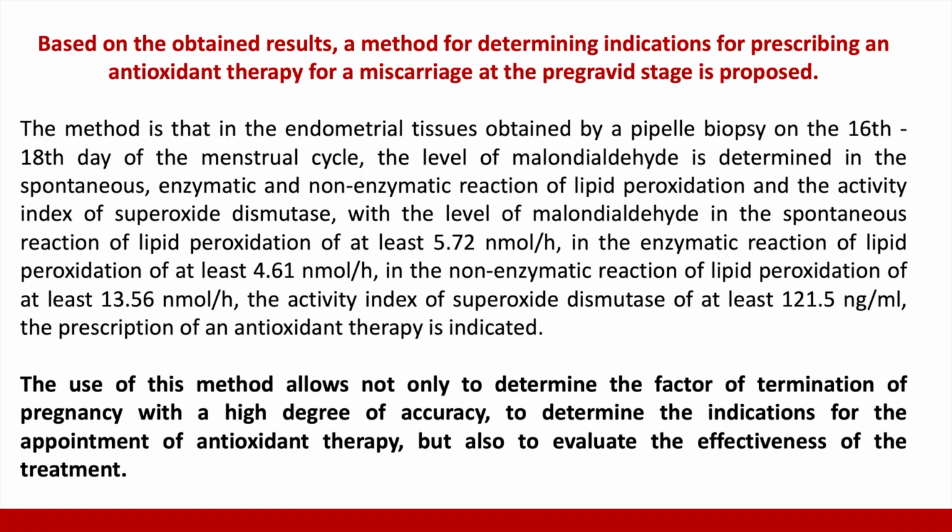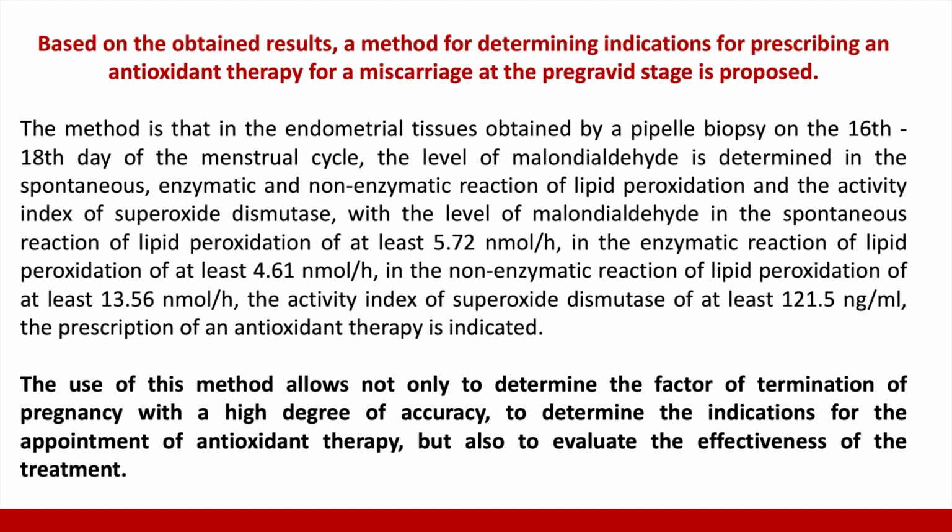Based on the obtained results, a method for determining indications for prescribing an antioxidant therapy for a miscarriage at the pregravid stage is proposed. The method is that in the endometrial tissues obtained by a pipelle biopsy on the 16th-18th day of the menstrual cycle, the level of malondialdehyde is determined in the spontaneous, enzymatic, and non-enzymatic reaction of lipid peroxidation.